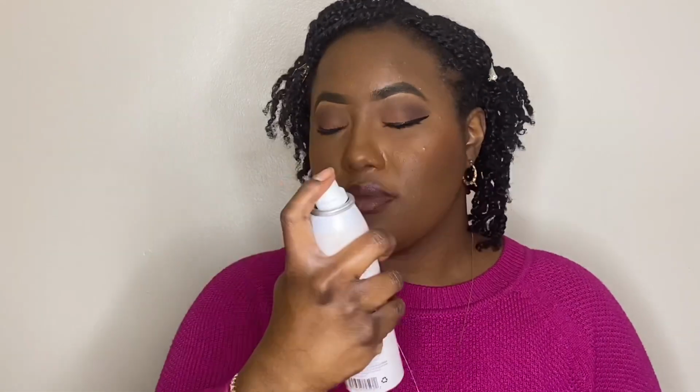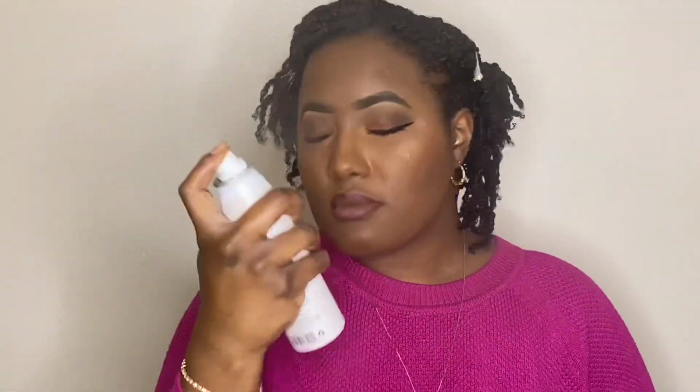To help set everything in place, I'm using the Morphe Mattifying Continuous Setting Spray, and I'm just going to let this dry up. And here's the finished product, y'all. That is how you master a soft matte glam look.